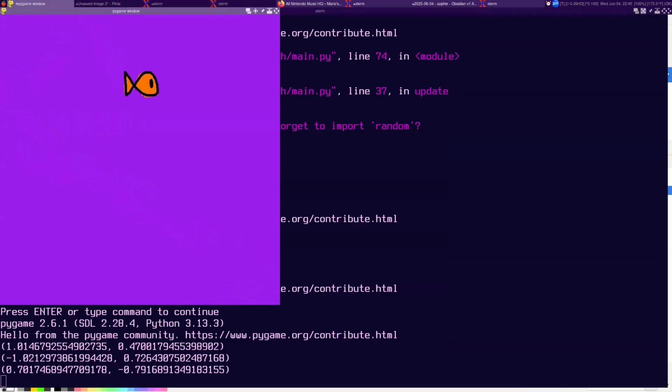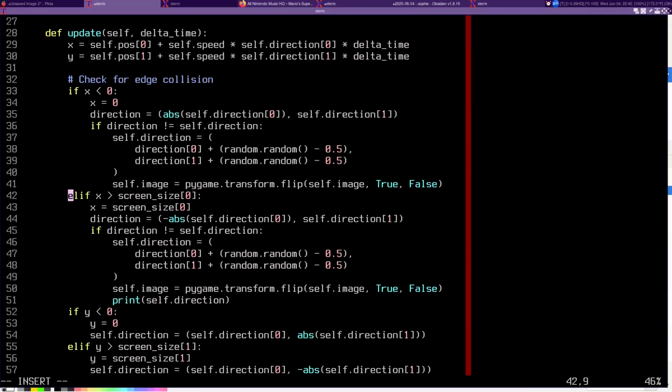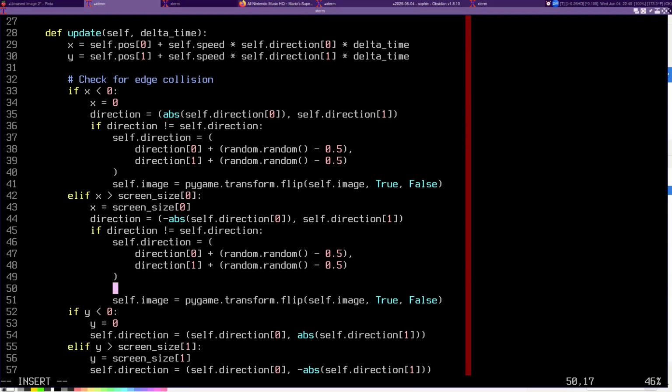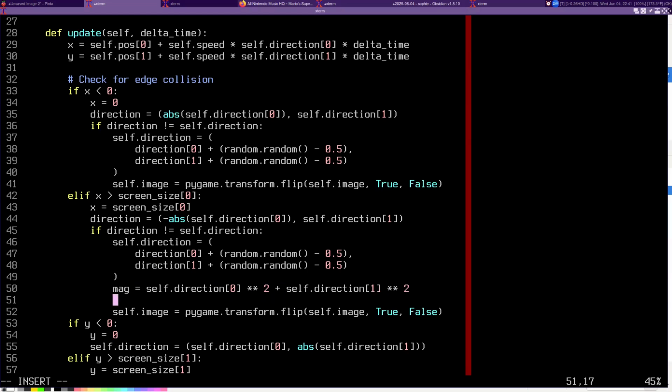Oh, we need to normalize it. I get it now. Okay. That makes sense, because direction just needs to be a direction. So we'll say the magnitude is self.x squared plus y squared, and then we have to have the square root of that.